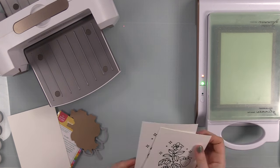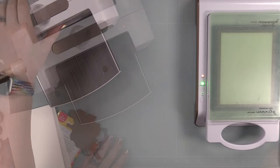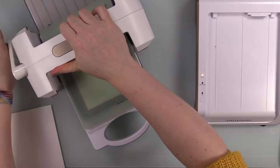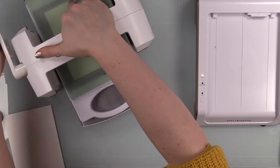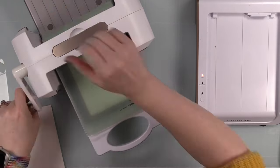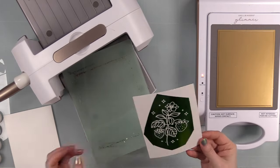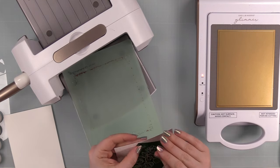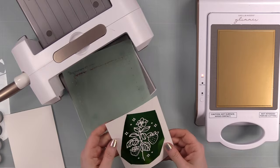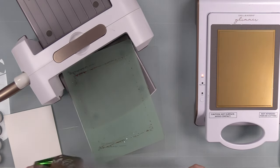After hot foiling both images, I used the leftover pieces of foil with a large solid Pink Fresh hot foil plate. With the pretty side of the foil touching the pretty side of the plate, I put my cardstock in, did the whole timer thing, and ran it through my machine. It foiled perfectly — green and fabulous! I removed the release bit and now I have the reverse image on cardstock, which I'll use on the insides of the cards.